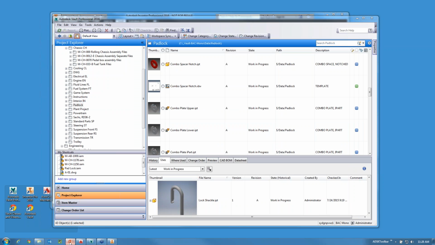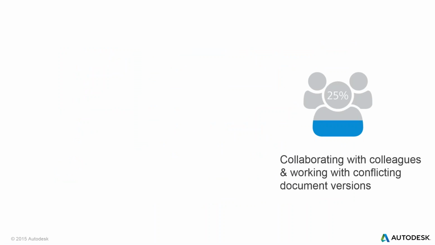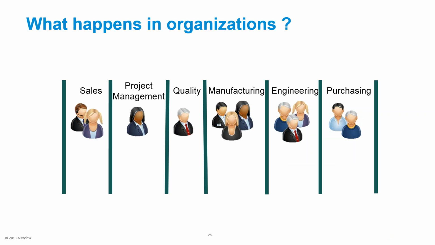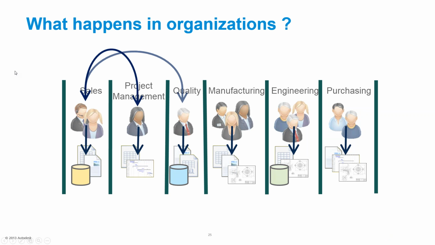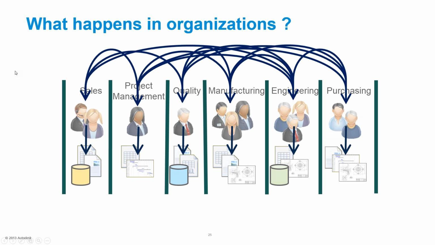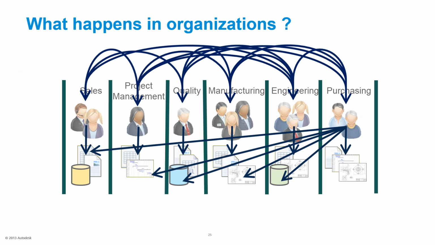Okay, let's look at the next section we want to look at, and that's about collaborating with colleagues, right? So today, if you're working with your colleagues, in reality, this is the workflow, right? You're creating data. People want that data. There's data getting shared between sales and engineering because there's new RFPs. Then there's potentially different data getting created by different departments. But engineering data, as I said, is core to that.